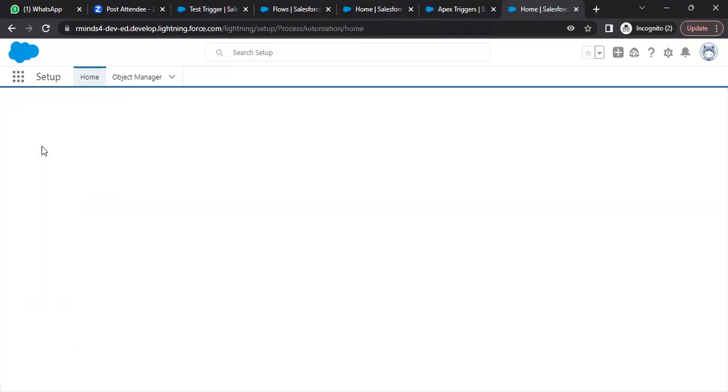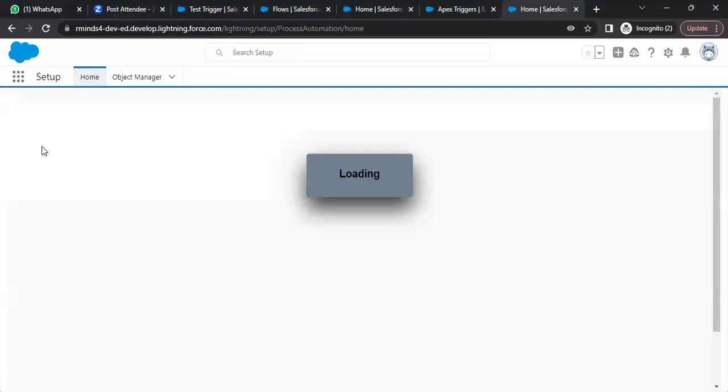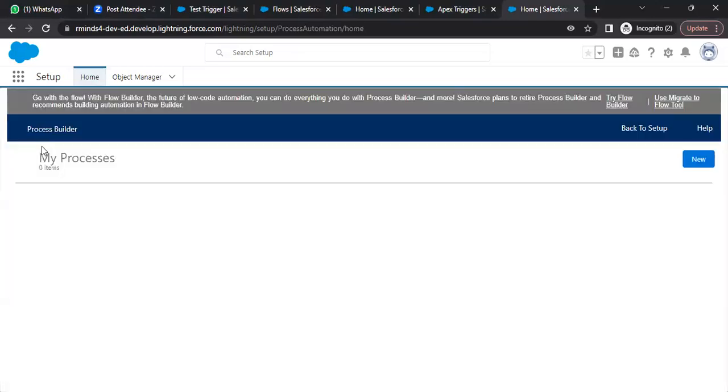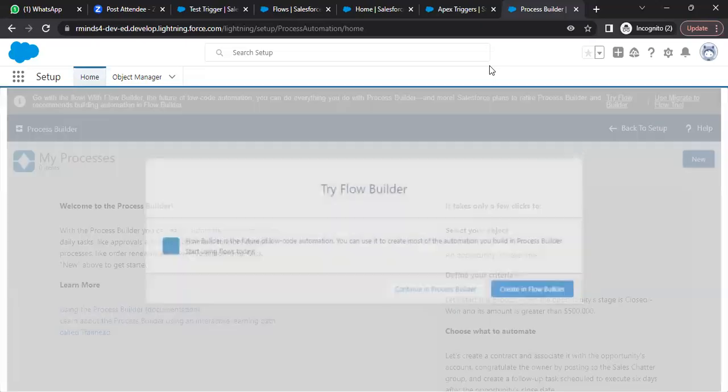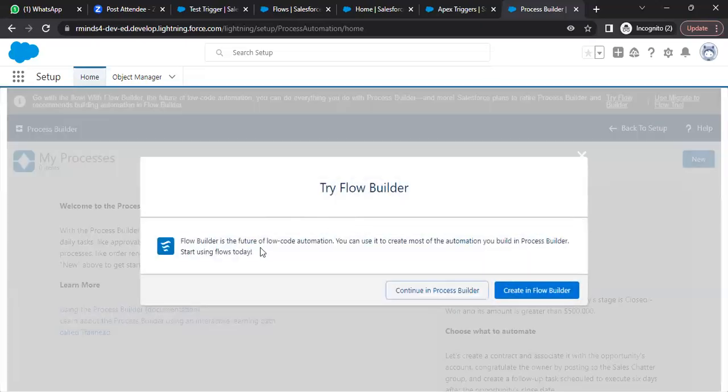If you go to process builder, here also it is saying the same message. Flow Builder is the future of low code automation. You can use it to create most of the automation you build in Process Builder. Start using flows today.